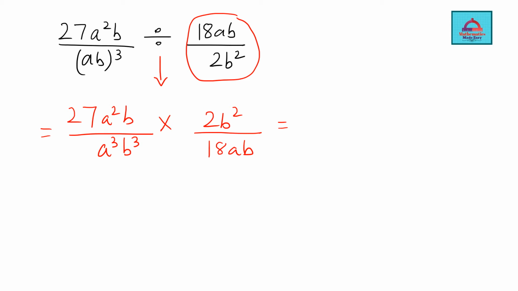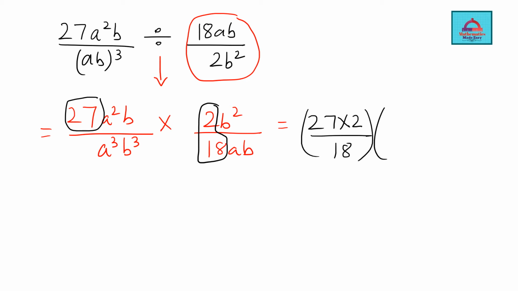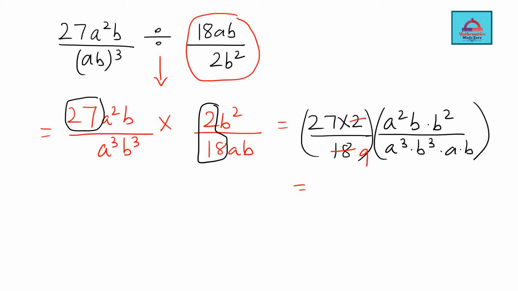Now let's collect the terms together. So 27, 2 and 18, the numbers, come together and variables go on the other side. Now before I take the variables together, I can also do some sort of cancellation here if you see. So I'm going to write it this way. So I'm combining the variable with the variable. Now what variables are going to cancel? You have to be careful. So if you see, first of all, I can make this simple by changing this to 9. And what you get in the number is only 3. Everything else cancels.